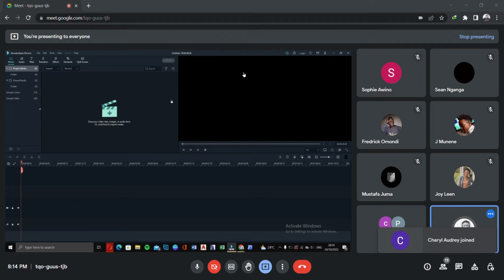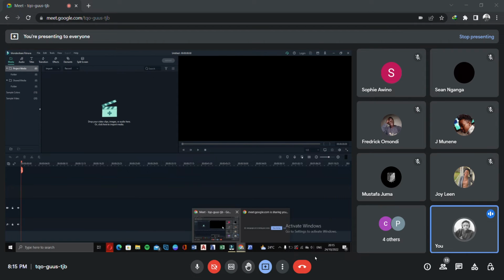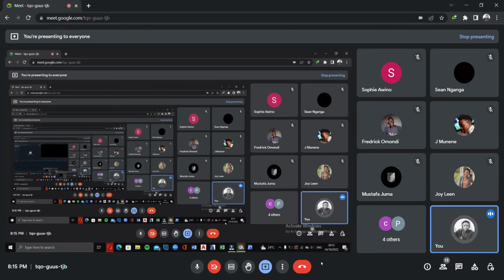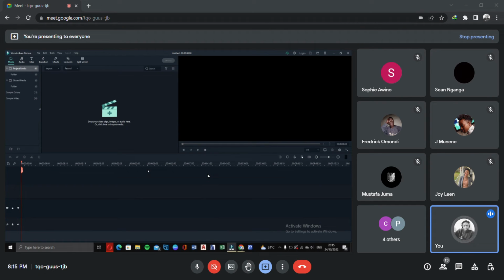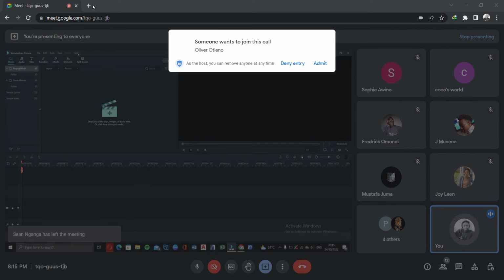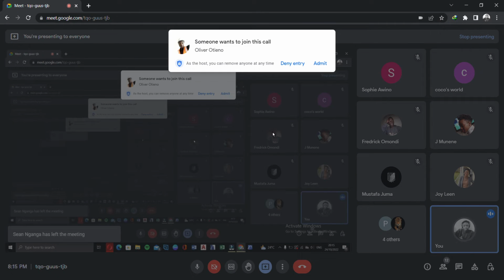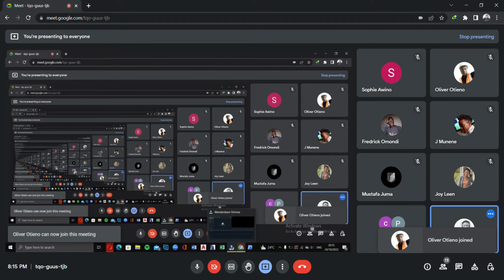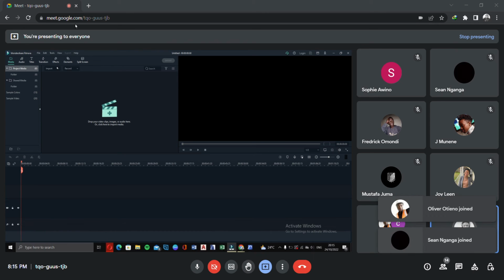Yeah, so this is the first thing you'll come across when you open Filmora X. There have been previous versions of Filmora, but for today I'm going to be showing you how to go about it. Obviously they relate because the newer versions come along with improvements, but the basic parts of the software remain across even the older versions. So this is the first thing you'll come across when you open Filmora X, and I'm just going to skim through the icons that we have in this interface.